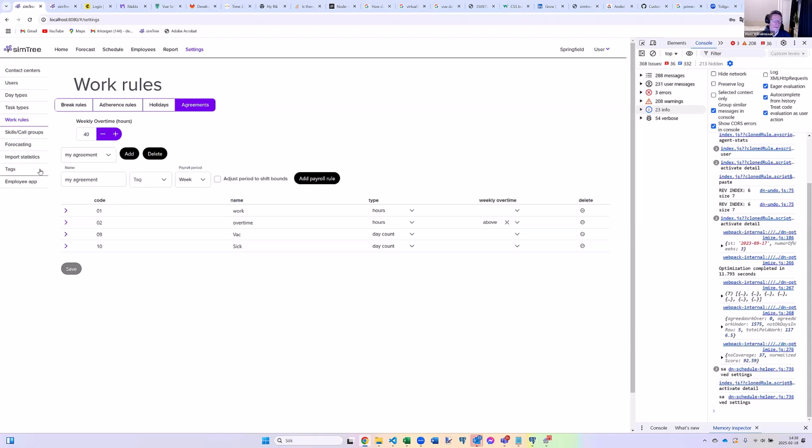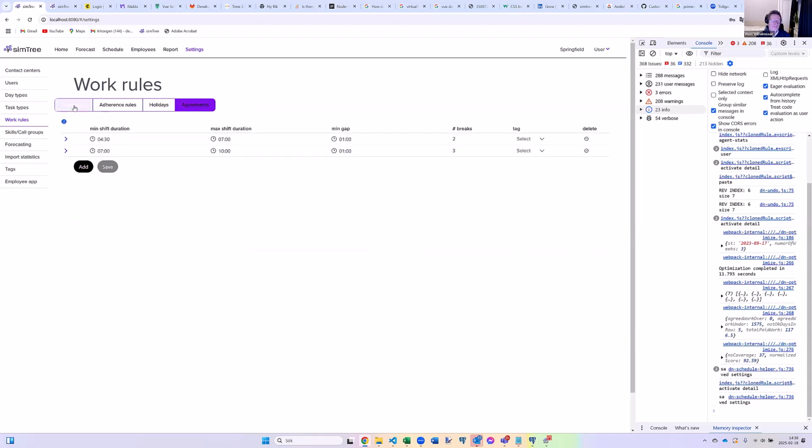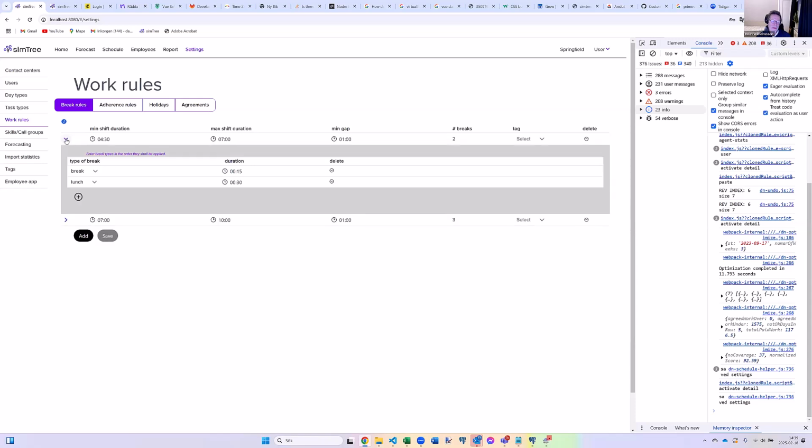A little bit more about the settings, the break rules. Depending on how long a shift is, if the shift is between 4.5 hours and 7 hours, this break rule will apply. And the details of that break rule is expanded here.